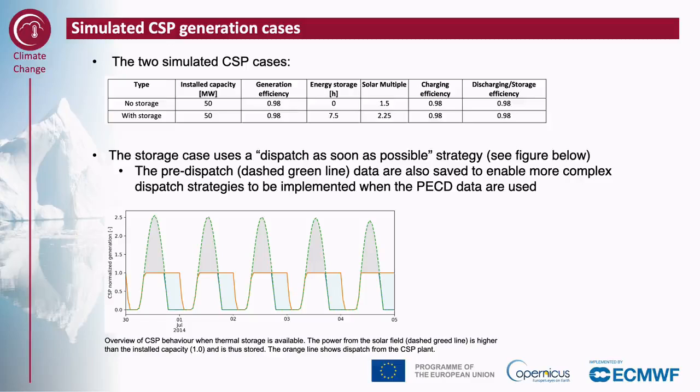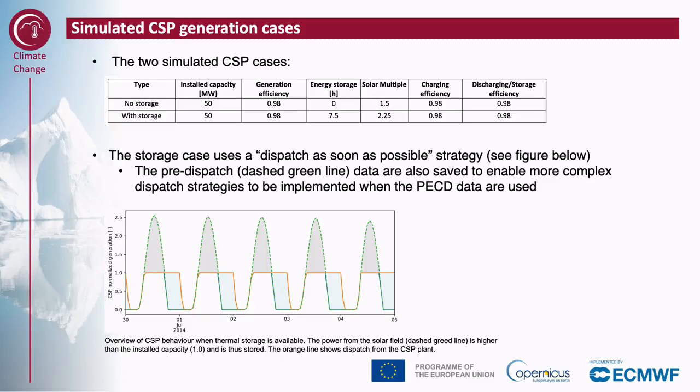Then, when we have the model calibrated, we have a few different simulation cases we do for PECD. One without any storage, and then one with storage, 7.5 hours of energy storage. That of course implies different solar multiple, also implying different capacity factors. When you have the storage, then we have significantly higher capacity factor.